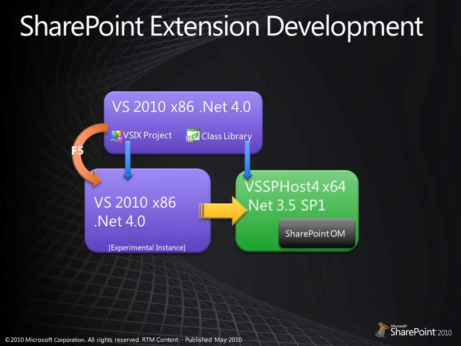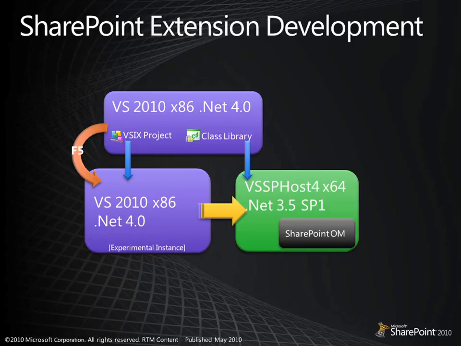SharePoint extensibility deployment has a couple of challenges that each developer needs to be aware of before diving into the extensibility development process. Visual Studio extensions are written for and run within Visual Studio 2010. Since Visual Studio 2010 uses the .NET Framework 4.0 and SharePoint uses version 3.5 SP1, some translation needs to take place. In addition, Visual Studio is a 32-bit process, but as you probably already know, SharePoint processes run as 64-bit. Again, we need translation from one platform environment to another.